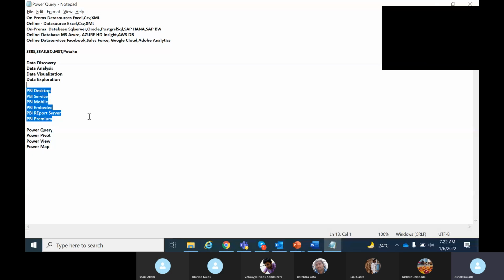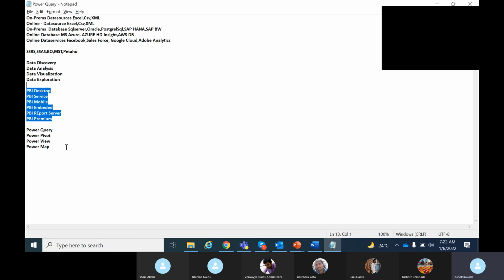The Power BI admin's responsibility is to grant access to the list of users, and he can monitor the reports. There is a concept of gateway, and he will be monitoring all the gateway activities, and he will be monitoring all report activities. That responsibility would be taken by the Power BI report admin.